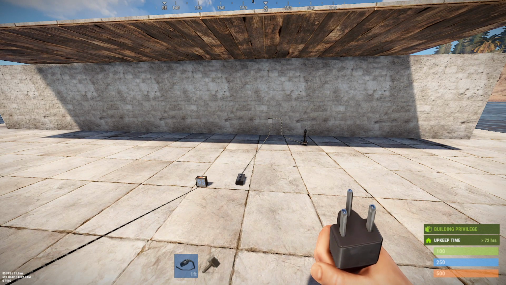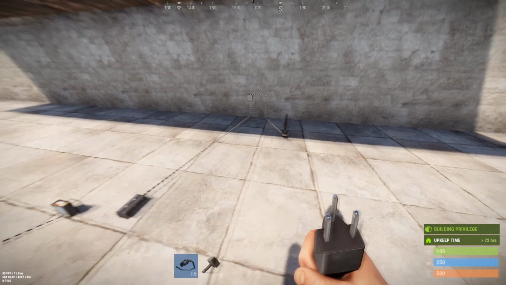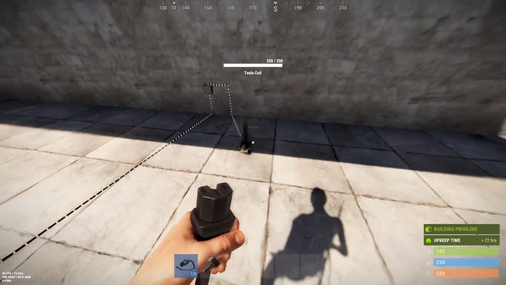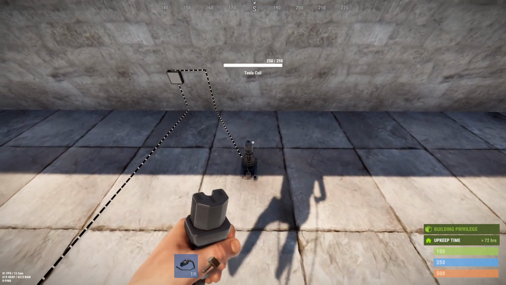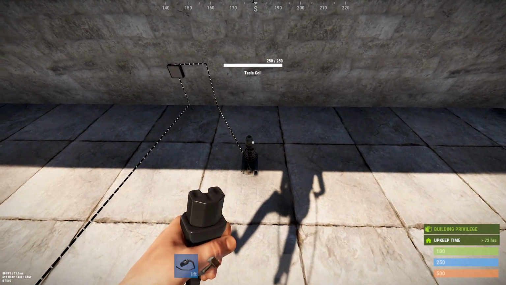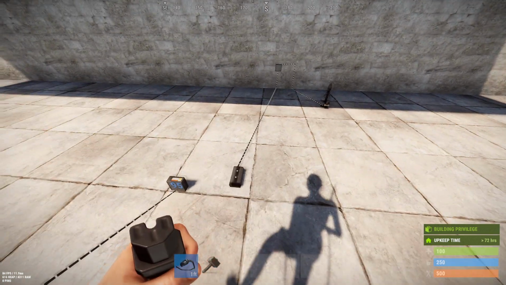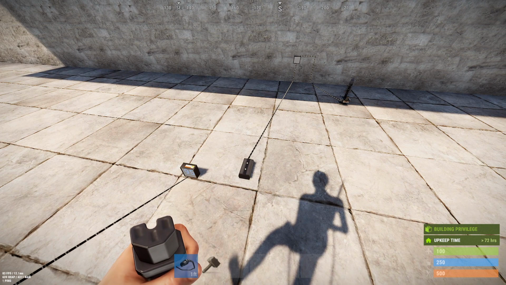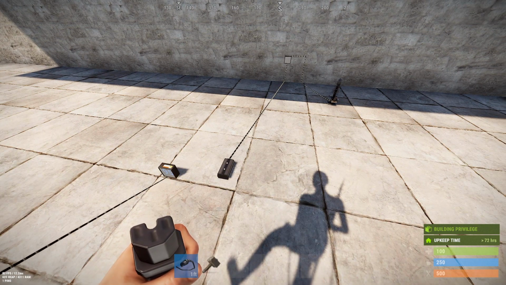In this episode of Rust Electricity 101, the component guide, we're going to cover the new Tesla Coil. Tesla Coil is a great addition to all of our various electrical items for trap bases. It slows down players and it does damage to players. It is not a default blueprint. You can find it in high-tier crates, and it may be a drop from some scientists or heavy scientists.